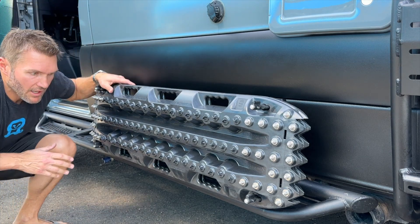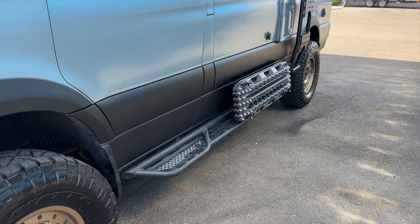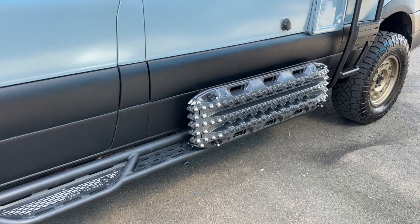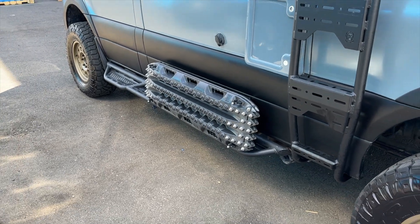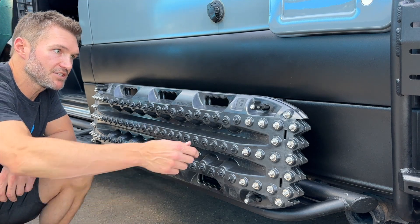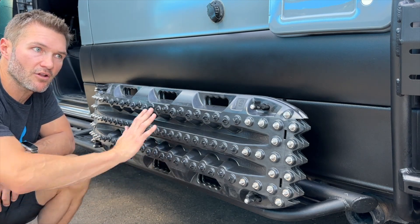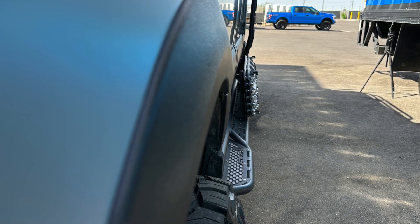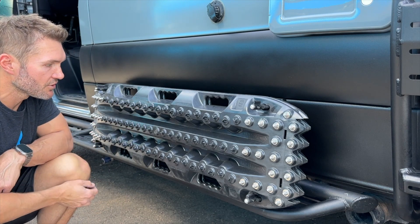The great thing I love about these brackets and mounting traction boards here is that again, this is totally unused real estate — a complete wasted part of the van. Now you can add something useful. More importantly, these get used a fair amount if you are off-road. A lot of people mount them on the roof, but the problem is getting them off the roof is a bit of a pain. When you need them, it's much easier to undo these locks, pull them right off, use them, and put them right back on the vehicle. They're not taking up any space, still well inside the mirrors. I love this place to mount MaxTrax action boards.